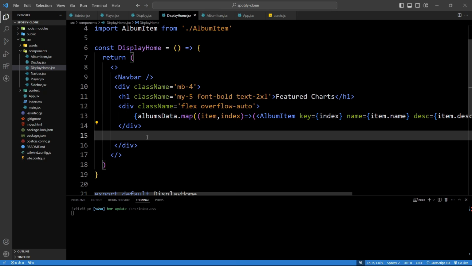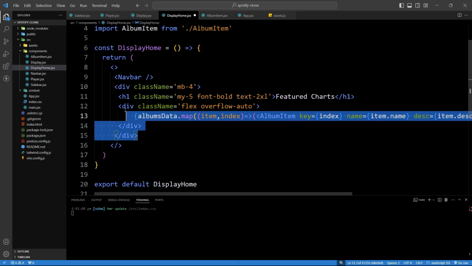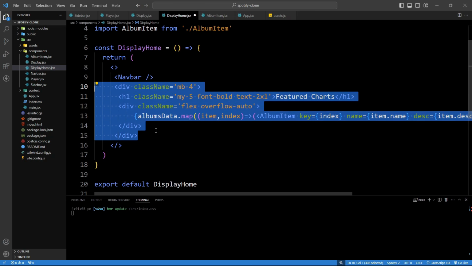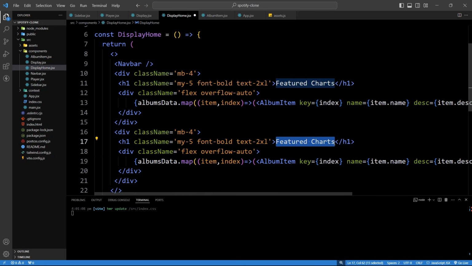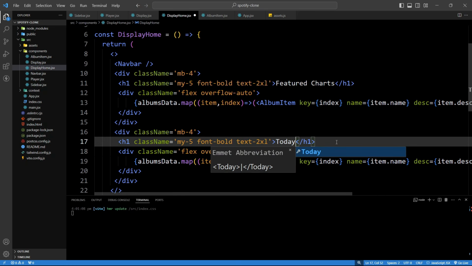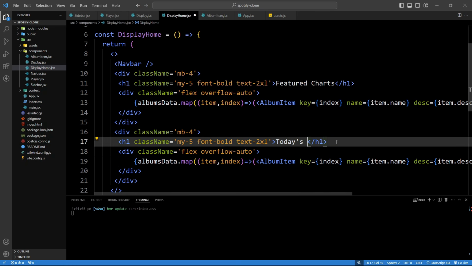After that, let's copy this div and we will paste it again. In this h1 tag, we will add another text. So let's add today's biggest hits.